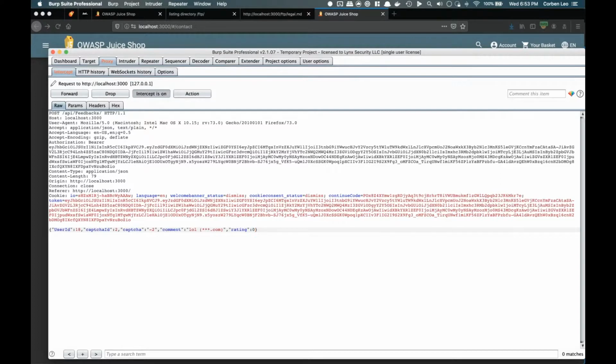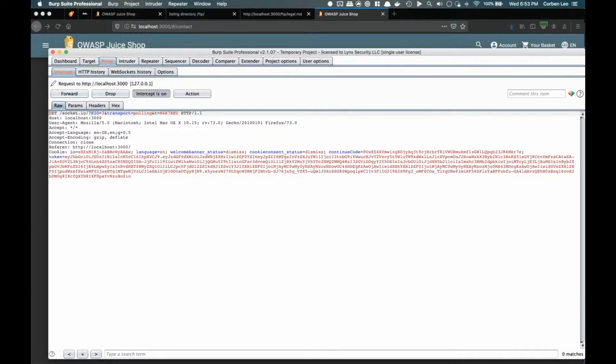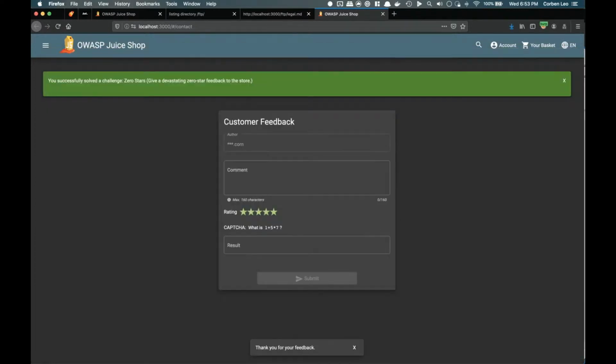Actually, at the last live hacking event I was at, one of my friends found a vulnerability in a system that allowed people to rate certain products 0 to 10, but if you put it over 10, it would crash the entire system and all the nodes. That was kind of funny, but also not good. But that would be an example. As you can see, it actually went through, and we were able to give a 0-star rating. So that's also a logic vulnerability.